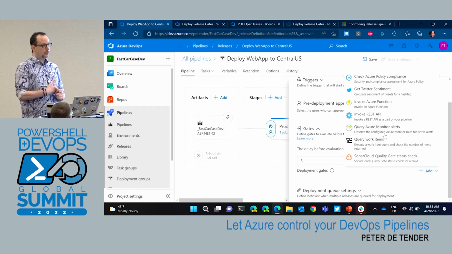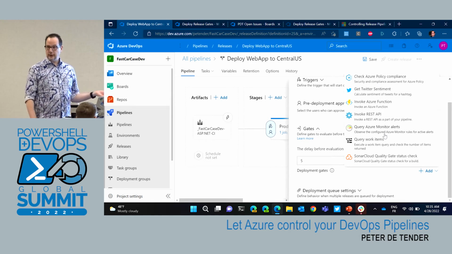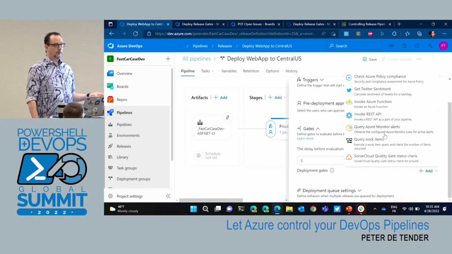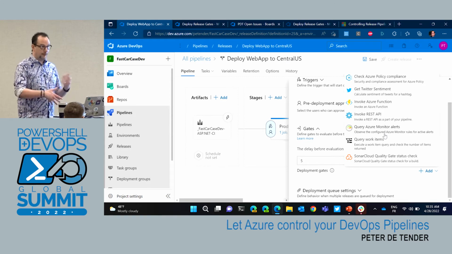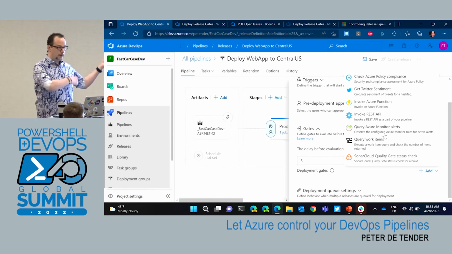Anyone using Azure Functions already? For the ones who are using Azure? Yep, mainly PowerShell based, probably. It's a PowerShell conference, so I need to mention the word PowerShell at least twice in my session. So Azure Functions over here allow you to integrate all your intelligence out of PowerShell. If you have your scripts today that are validating your runtime environment, just move them into an Azure function and keep them running from here. That's the idea.